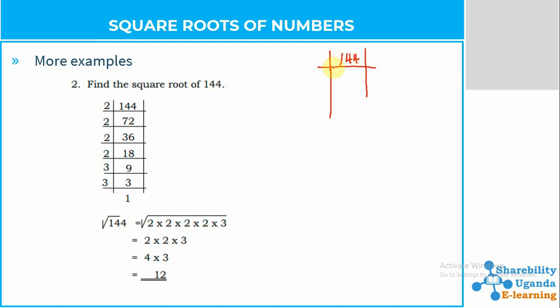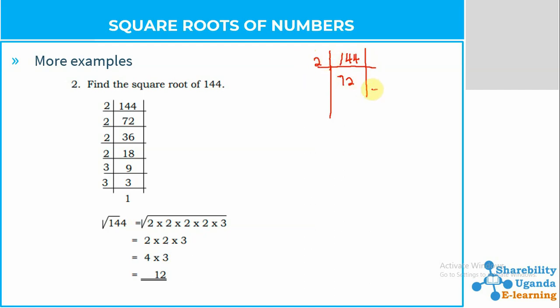Then in this value which is given, you look out for the lowest factor that you can apply to this number and it gives no remainder. So we always apply our lowest factor for us to derive the correct answer. So we are going to use our 2. When you get your lowest factor that can be applied on 144, then you just divide. So when we divide 144 by 2, what do we get? Our 72.